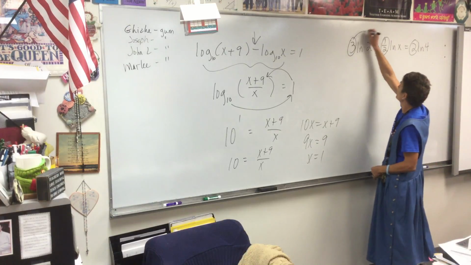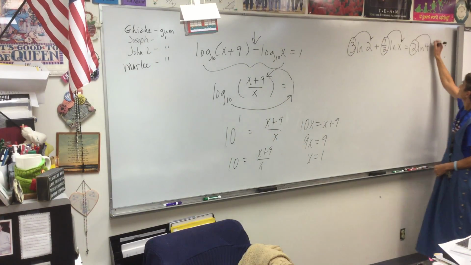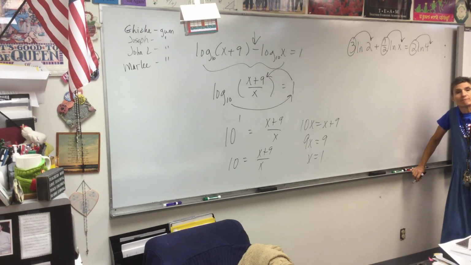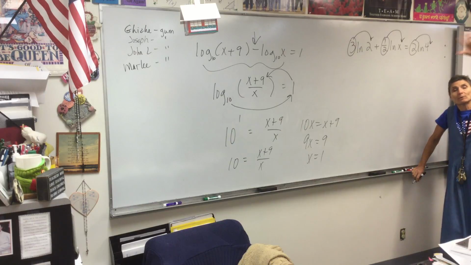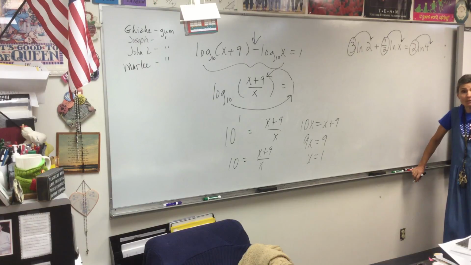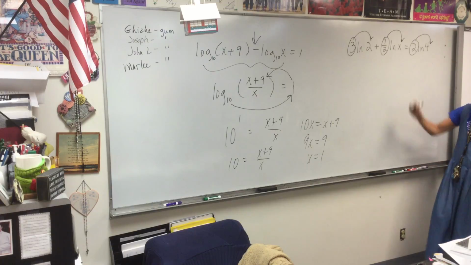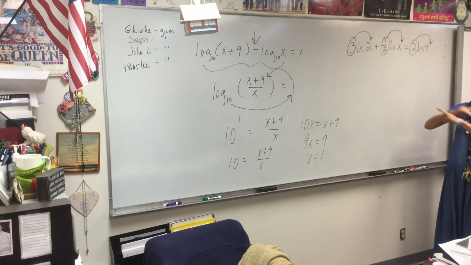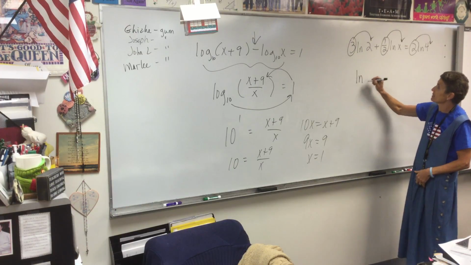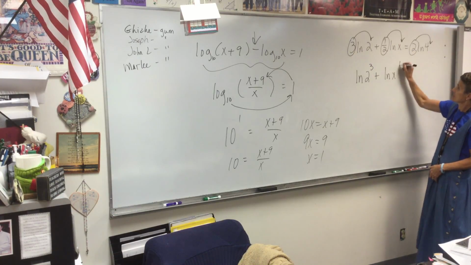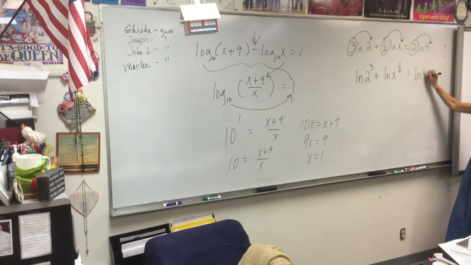So we're going to move those into their exponent position. Remember, coefficients in front of logarithms represent exponents. Sometimes we pull them off and write them out in front, and sometimes we take them from out front and put them back as exponents. So when we're solving equations, we cannot have those numbers out there. So this is going to become ln 2 cubed plus ln x to the 1/2 equals ln 4 squared.